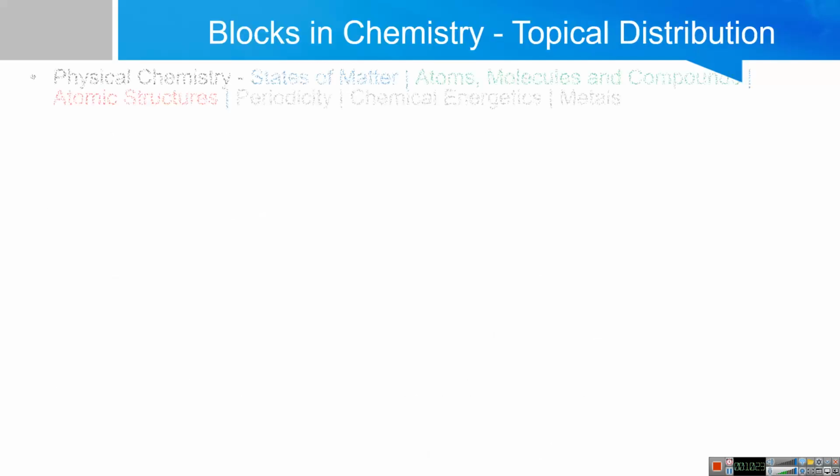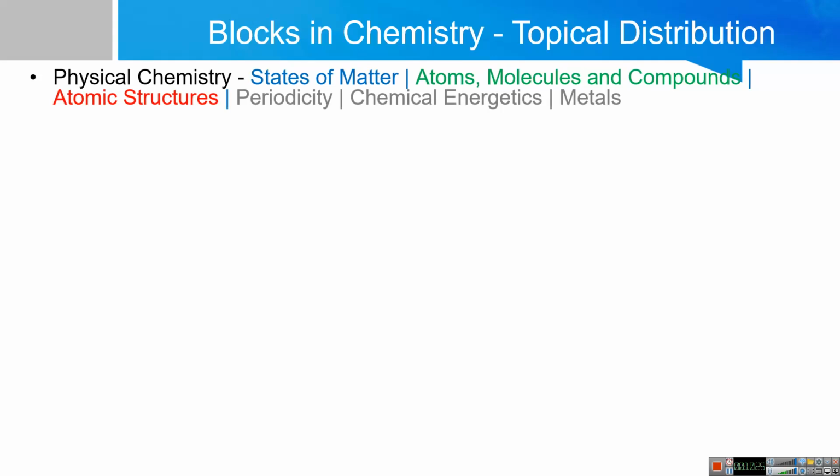Now, topical distribution, how your book is going to be distributed in terms of these branches, since these blocks are not there compared to physics, in which blocks used to be there in the books, but now I don't know why they have removed this block distribution, which was very easy to understand, right?